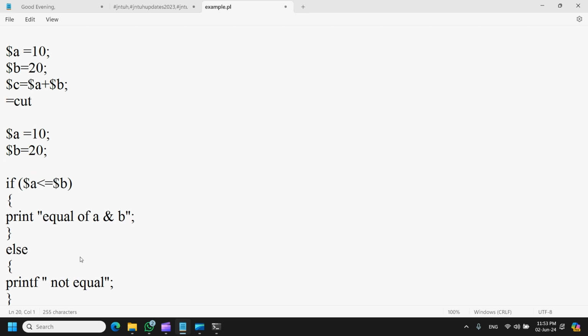b. Suppose we declare dollar of c equal to 30. I want to compare which element is the greatest. So I apply and, then dollar of a greater than dollar of c. So here it can display a is the greatest element.